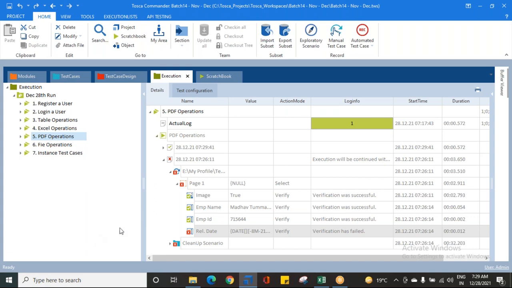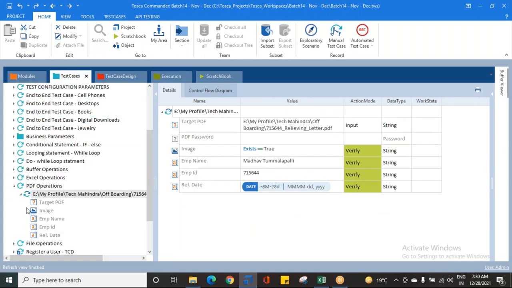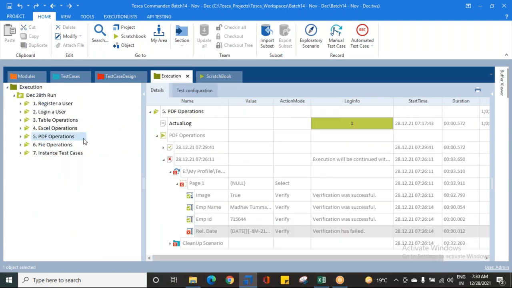The reason why I asked this question is this is a single workspace. So if you just click on save, the changes are reflecting everywhere. But in real time, in a multi-user workspace, whenever you make any change to the test case and you are executing it again here, you need to synchronize.